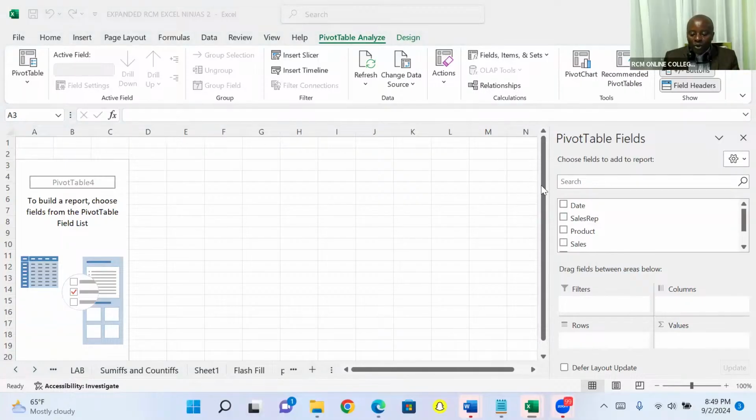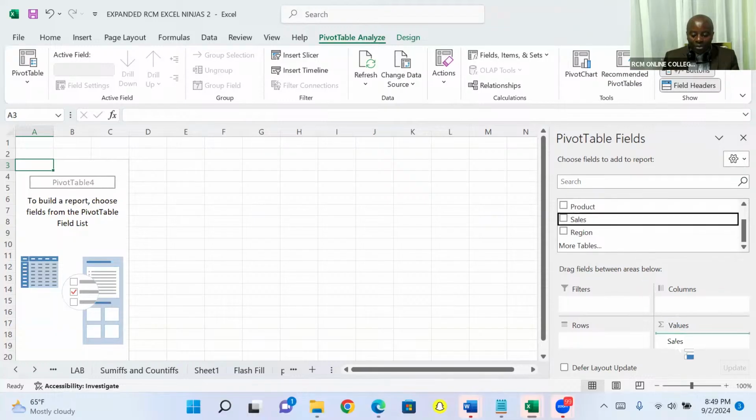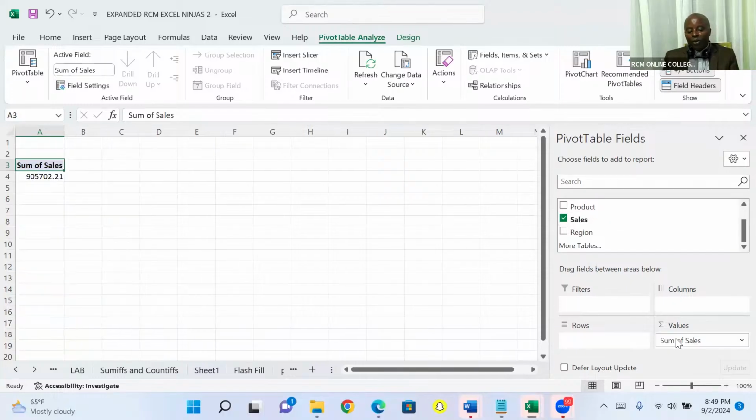So then what do we want to do? Simply go to these fields. If you go to these fields, we'll be able to see here, for example, we have the sales. This sales is what I would want to evaluate. So pick it up and put it under values. When you put it there, if your memory is good, you'll be able to remember this figure of 905. Are you able to remember this figure of 905? It's coming. You pick and drag. Don't click, you pick and drag.